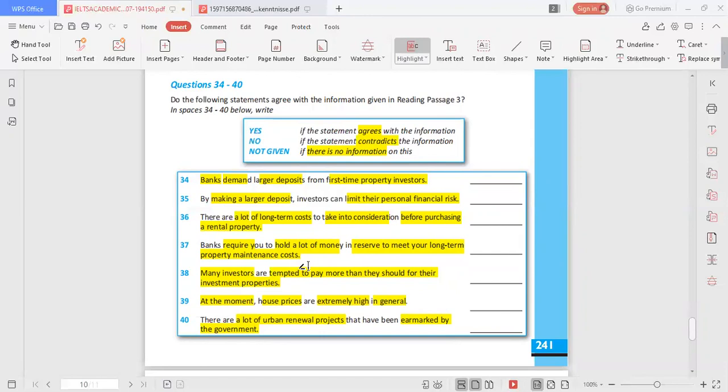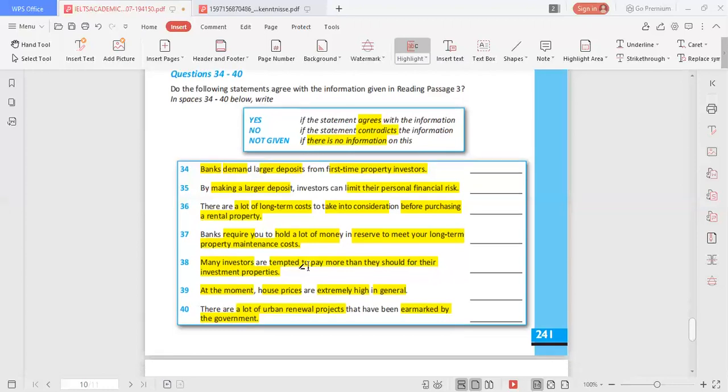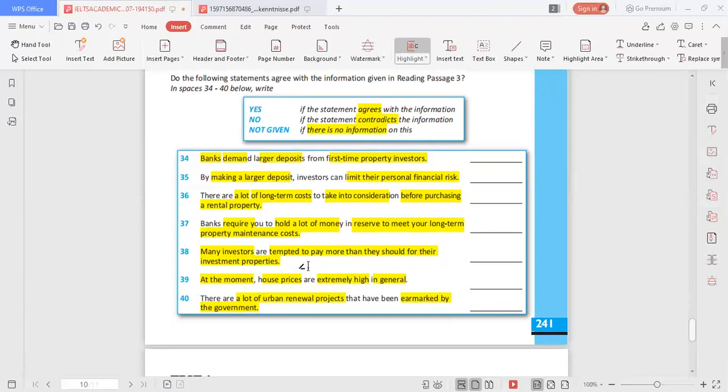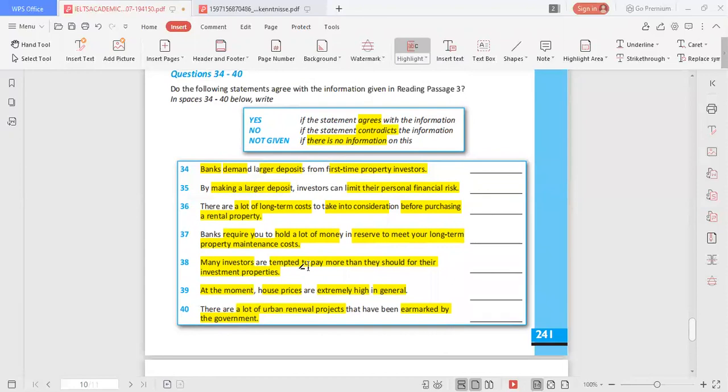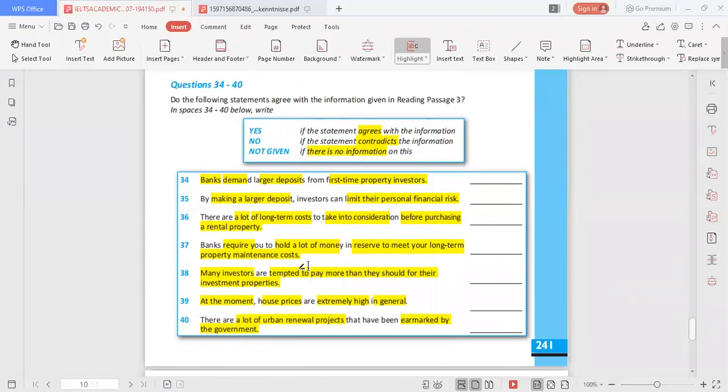As a tip, the not given statement, it's not that it's not entirely given. You will actually find some of the words, okay, some of the words in the text. However, the essential information in the statement has not been addressed in the text. So that's what you want to watch out for. There may be a few words, one word or two, but the essential information in the statement is not there in the text. Good. So that will be the end of the first video session to the reading part, academic reading.